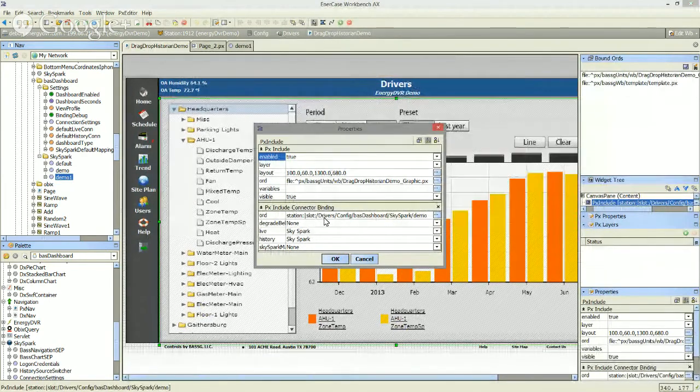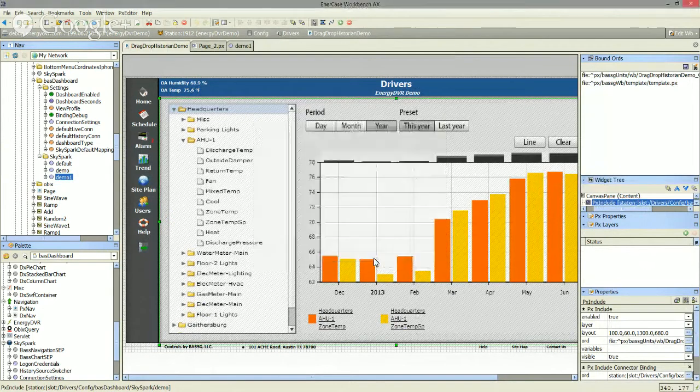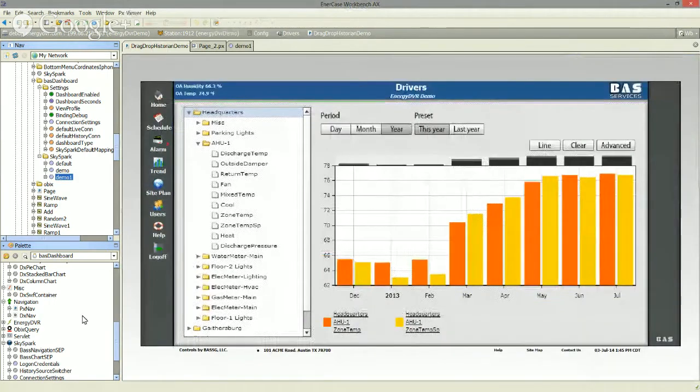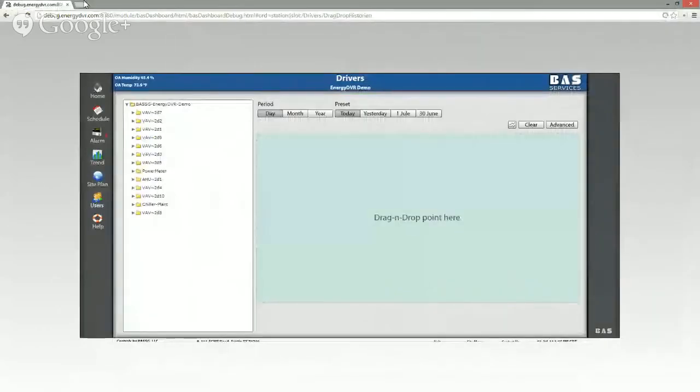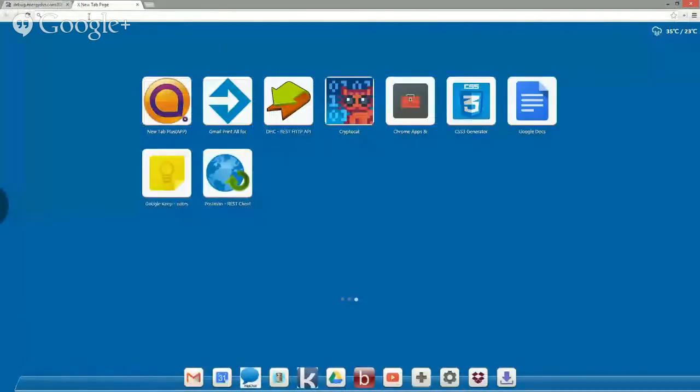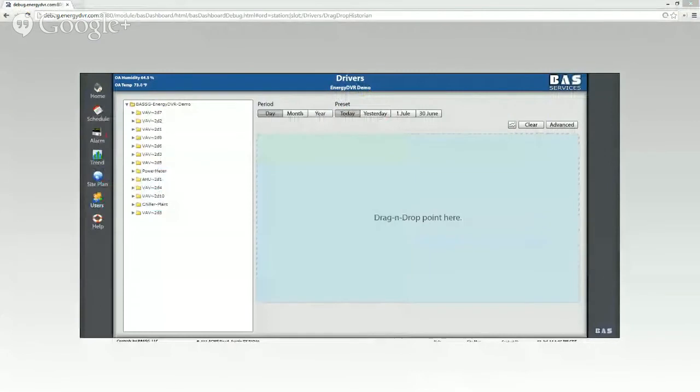And we override it to SkySpark and history. That's pretty much it on how to override the connections. There are other features within the dashboard that have not been demonstrated. Let me just go and demonstrate those within here.